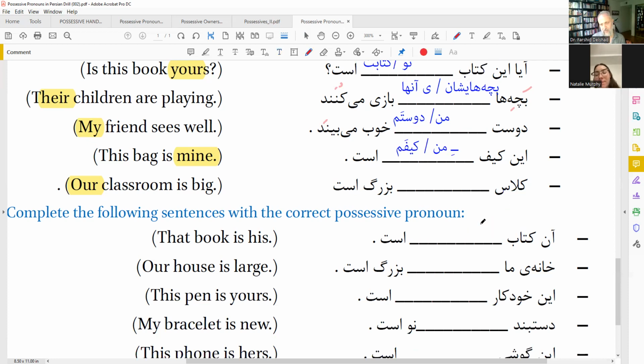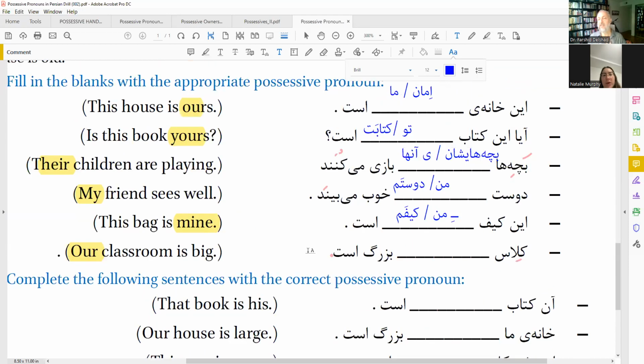Perfect. Next one. It's just this French word in Persian that gets an A after K. So that would be short A, class. So کلاس امان or کلاس... not classman, because that's our. Oh, did we not want our? Okay, well, not classman. Oh, you want to say man or man?